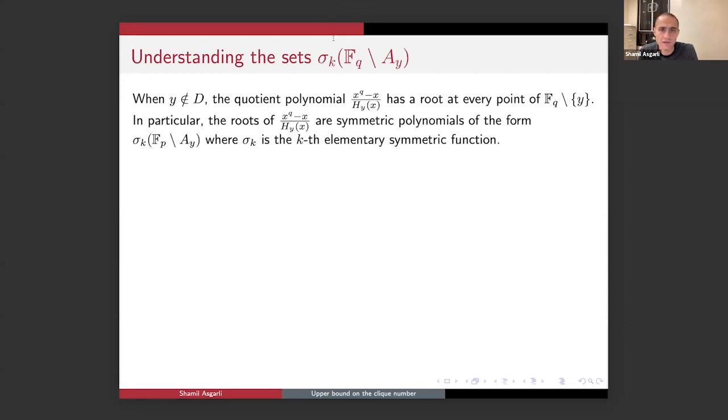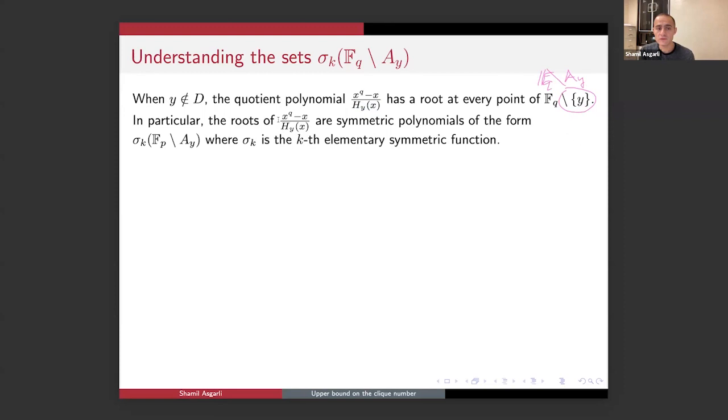So let me also just indicate that here in case there's any confusion. So this here, by this I mean you subtract ay. So I'm looking at Fq, but then I'm subtracting ay, because the ay is already contained here. So roots of this is already ay, so then you get the rest of the roots.